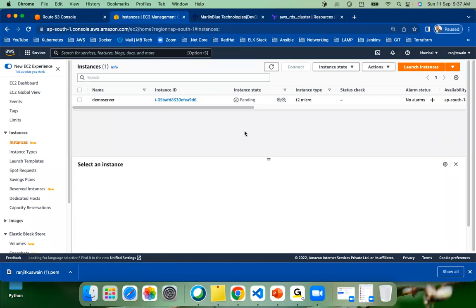I need the port number 80 to be whitelisted in the firewall, because I'm going to access that blog, marlinbluetech.com, right? To this, I'm going to transfer that to the EC2 instances. Okay.